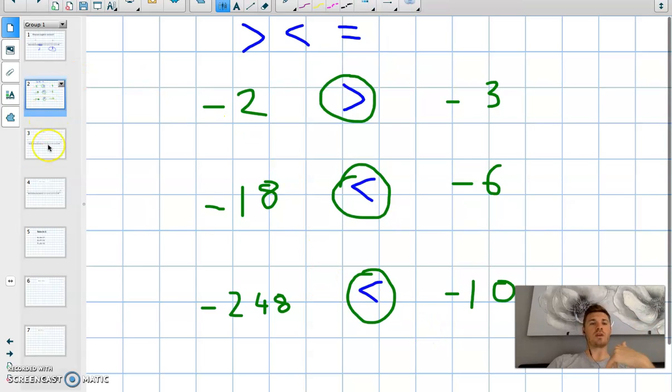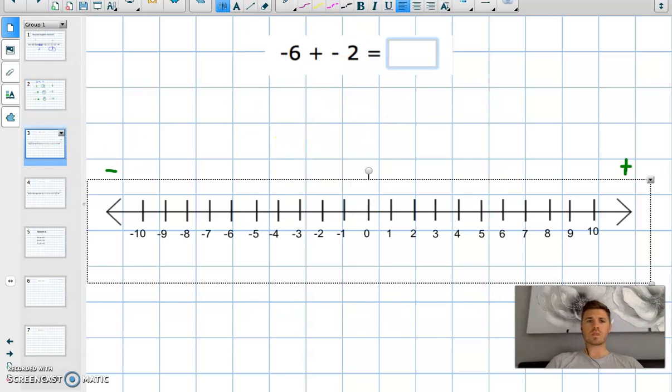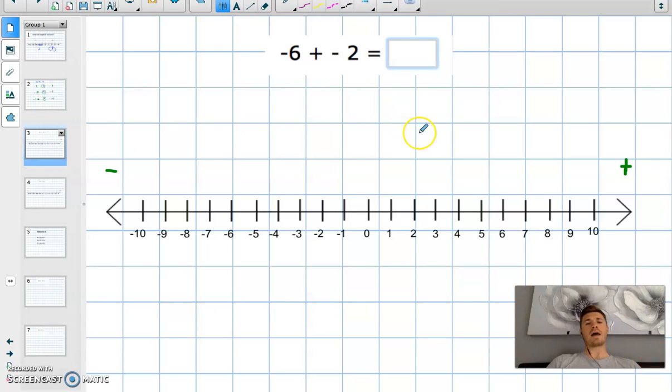And it'd be really important to use this as we're going along. So, a few of you are stuck on the MyMaths work where you are adding and subtracting, multiplying and dividing positive and negative numbers together. So this is a really easy trick for you to use when you are adding or subtracting negative and positive numbers. So first of all, I look at the number that I start on. I've been given -6. So I'm going to start on -6 and I'm going to draw a little man. And I'm going to put a head there. But I'm not going to draw any arms, I'll tell you why in a minute.